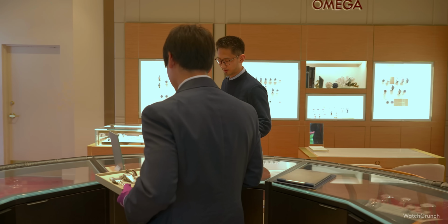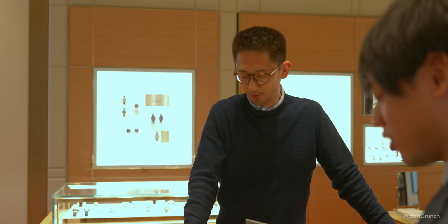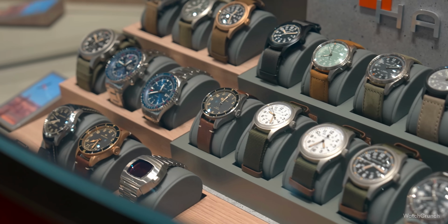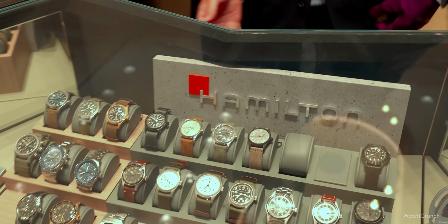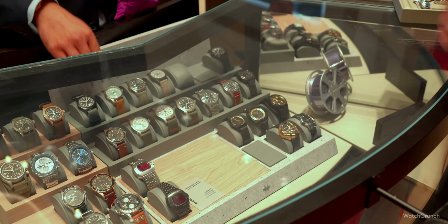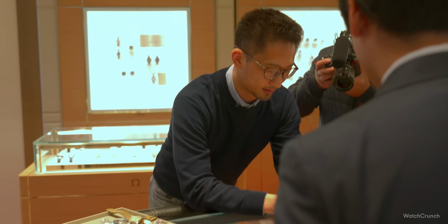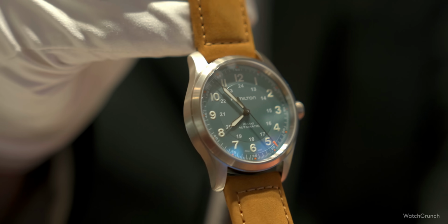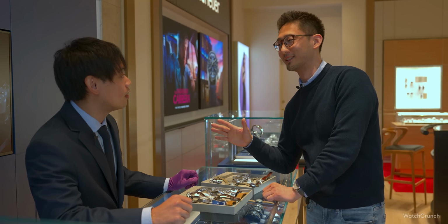How about that? Hamilton? Hamilton's a good one. Definitely even more budget friendly, but you still get great watches. We're gonna need some budget friendly versions because we haven't hit Grand Seiko yet. Oh, that's true. I'm gonna get the titanium Khaki Auto just in case you need it later. Which dial? The green. Gotta go with the green. Good choice. What Hamilton can do for, what is this, like $900? $945. Just under 1,000. Display case back. It's got the H10 in there, right? 80 hours power reserve.